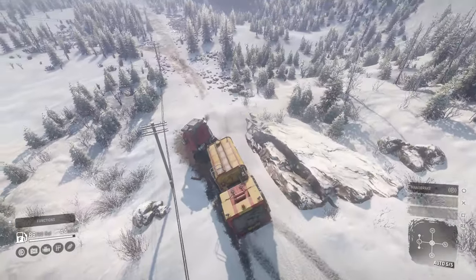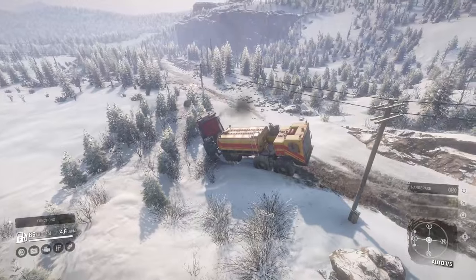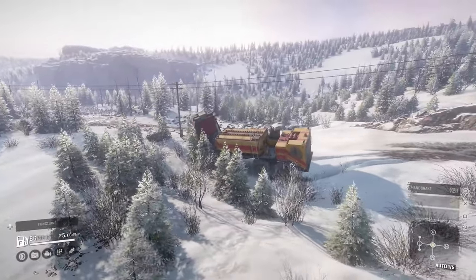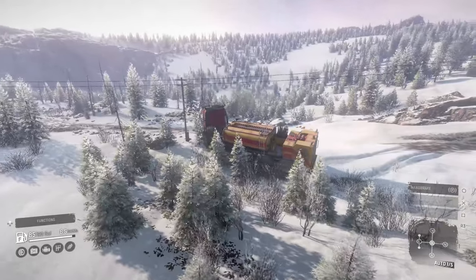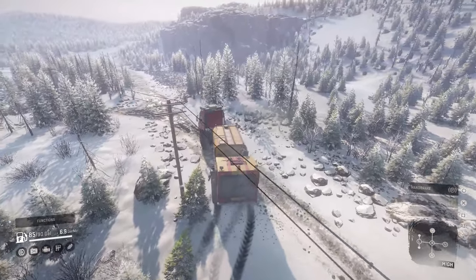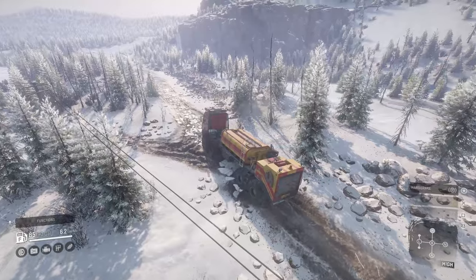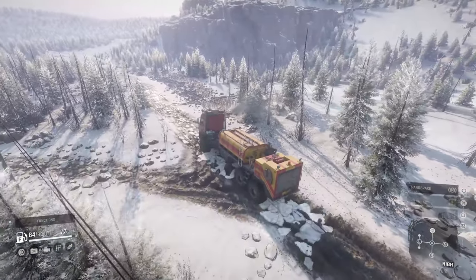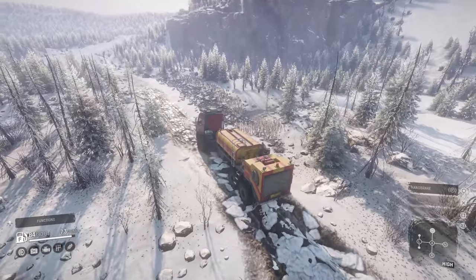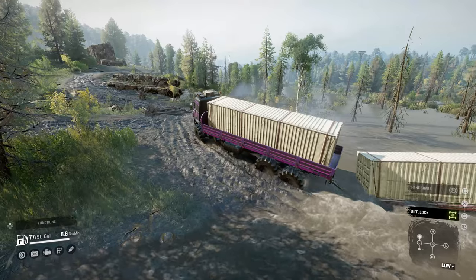This is evident when the cab swings off in different directions when hitting bumpy areas. Take that observation and add a sharp turn — in some cases, the terrain and weak articulation steering don't allow the vehicle to correct back to center to save a tip. This is where the vehicle will actually roll over, with and without cargo. I've witnessed this, though it's a much rarer occurrence than with the Azov Antarctic. Just be mindful of your balance at all times.